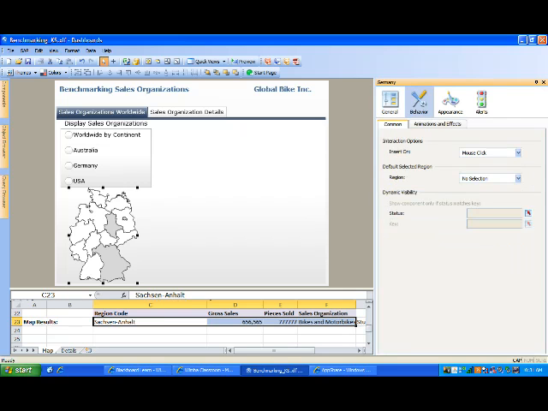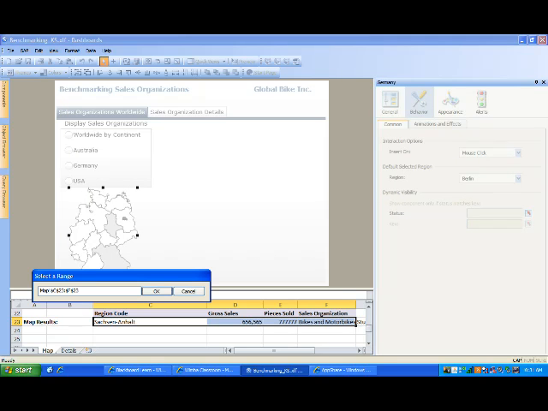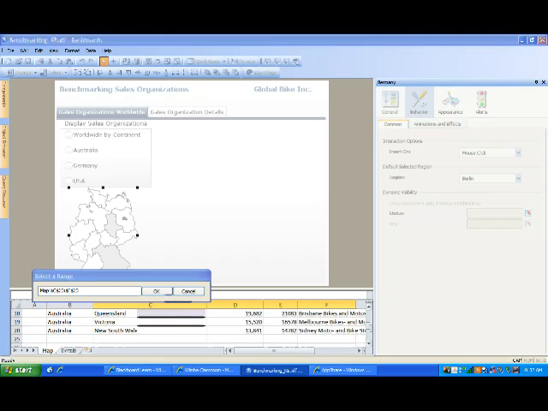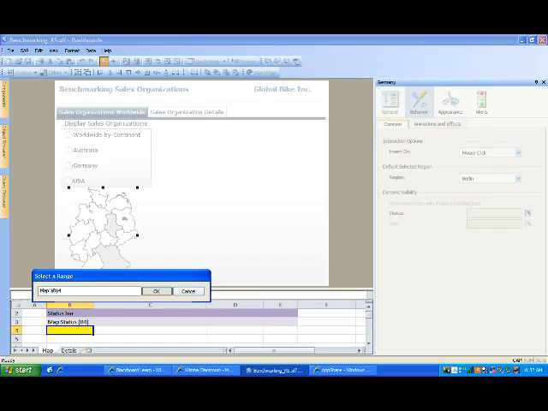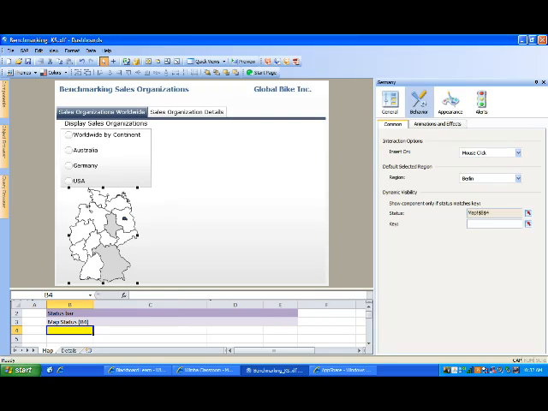Again, change the behavior. The region that will be selected is Berlin. I choose any one. You get to choose whatever you want. I know Berlin, so that's why I'm choosing it. The status is in B4. That's the selection that the user will make. And the value associated with Germany is 3 because it's the third option on your radio button.